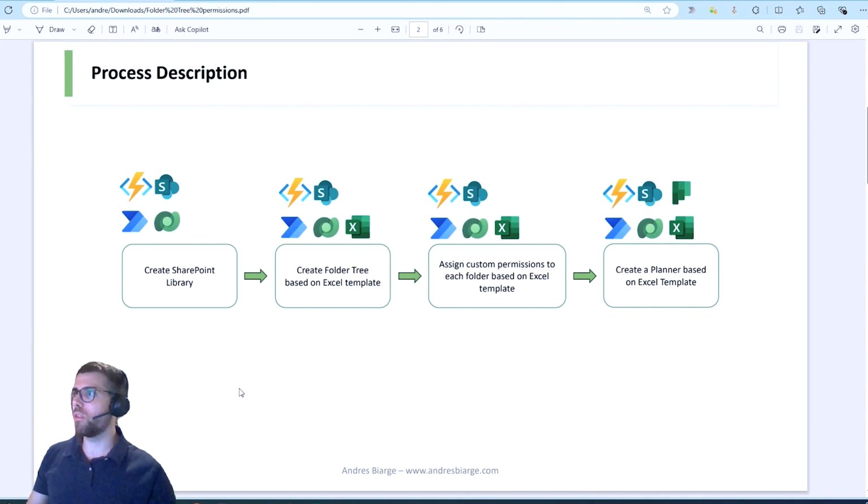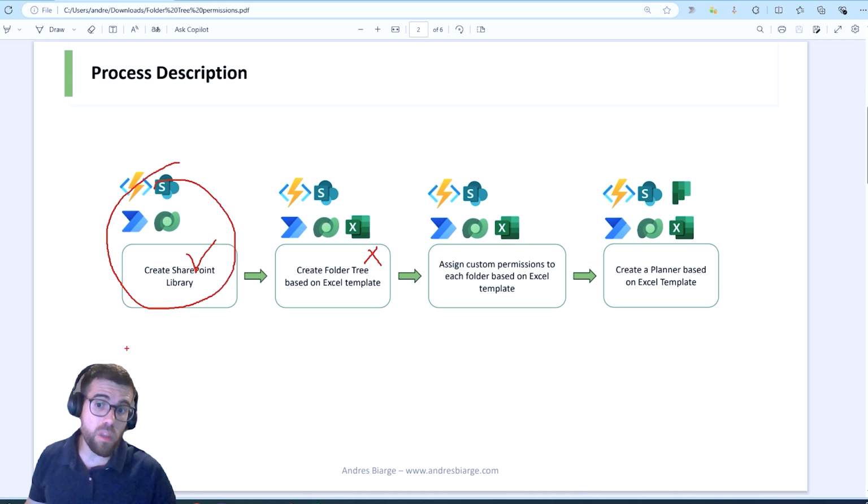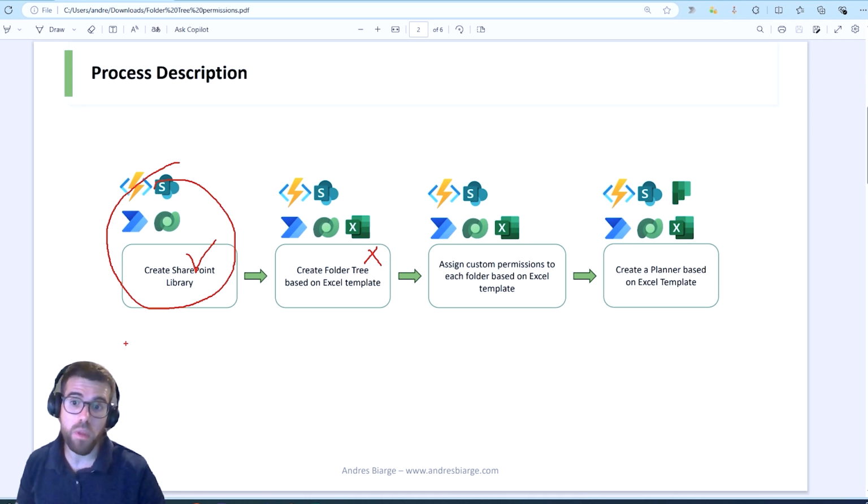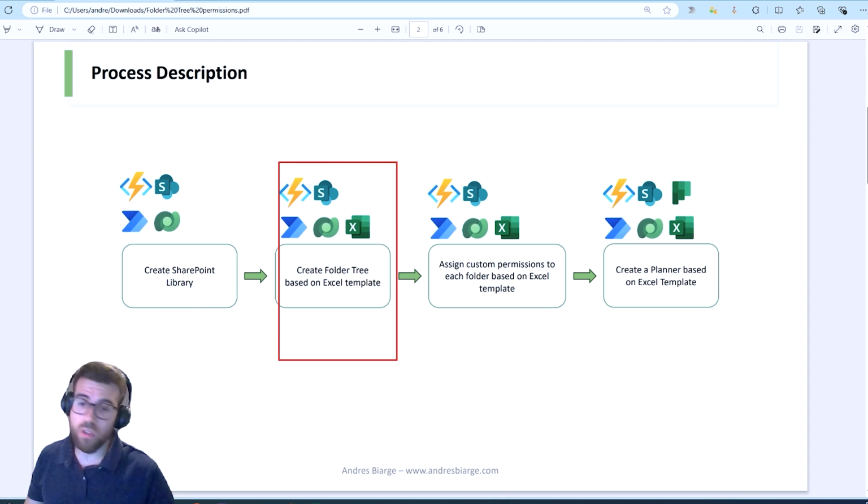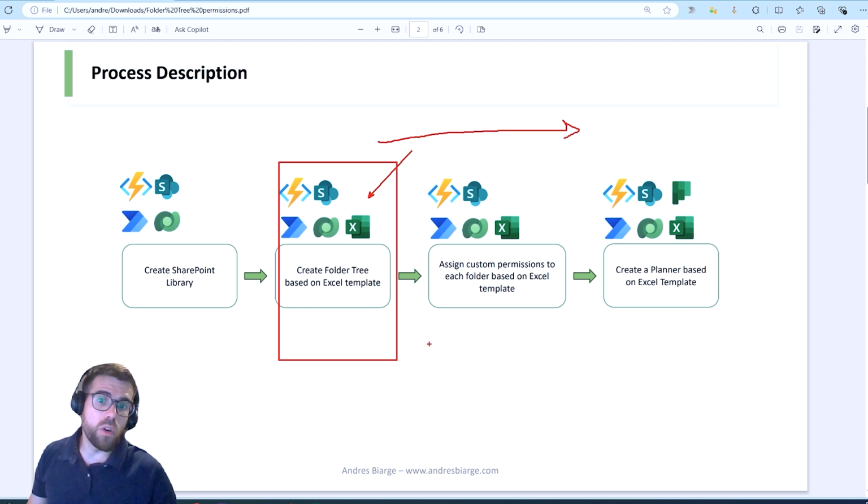So let's do a mental exercise here. Imagine that the SharePoint library creation was okay, but then for some reason the folder tree creation didn't work. Now, if we want to resubmit the process, if we resubmit it from here, this step will fail because we already have a document library with the same name. Instead, what we want to do is restart and resume the process from here as soon as we amend what's happening, the error that was preventing us from creating the folder tree. Maybe it was a faulty template, maybe our Azure function was turned off for some reason. Whatever it was, we amend that error, then we can restart or resume the process from here, and then it will go automatically onwards until it finishes.